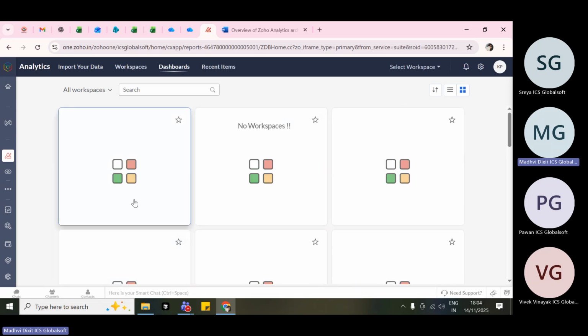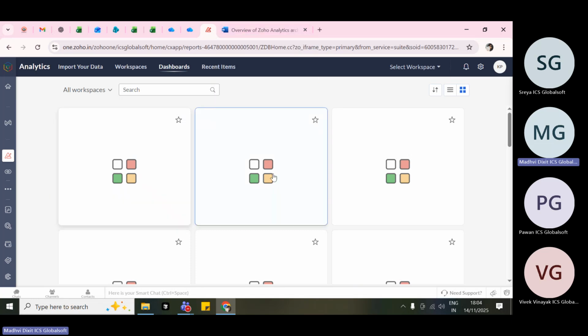How we integrate with multiple platforms and how we create a report, that we will learn inside Zoho Analytics. The major part of Zoho Analytics is generating reports with the help of data.